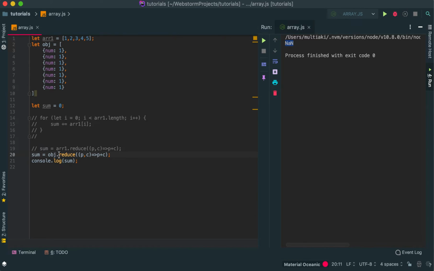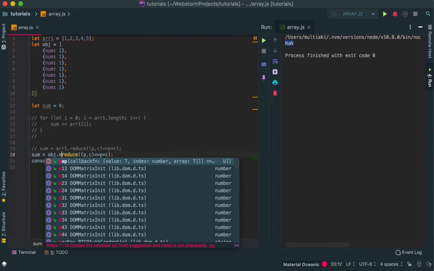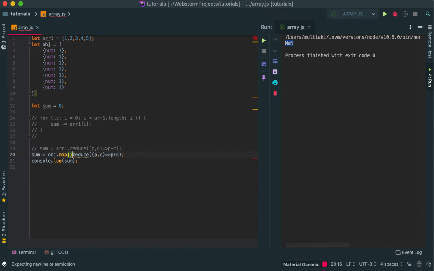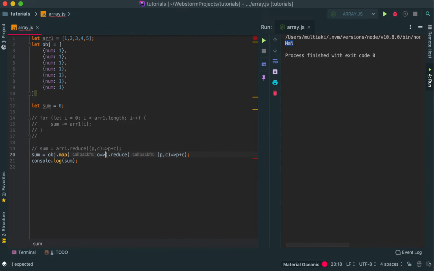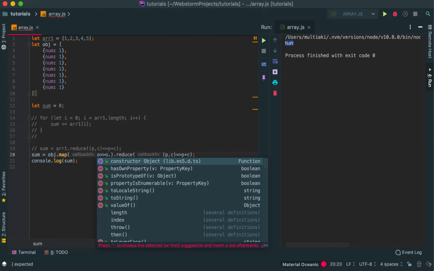So how do you do that? There's a function called map, and on the map you can say get my object and return only num from that object.